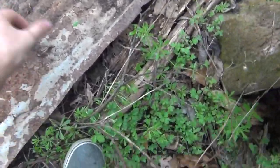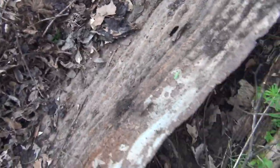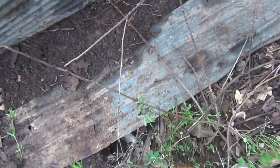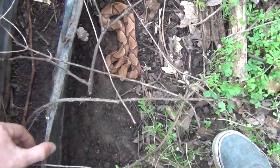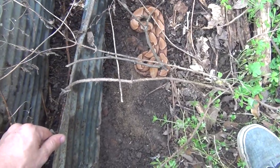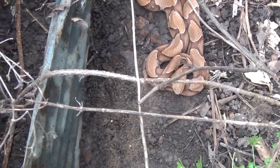Bite me. Is he trying to bite? Yeah, he's gonna bite me. Okay. I swell up a little bit apparently. You swell up? You're allergic? No. Are you usually allergic to mosquito bites or anything like that? No. I put my thumb right by it. It's right there. Yeah. Ooh.